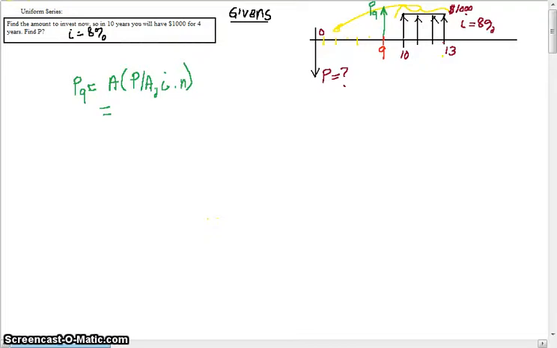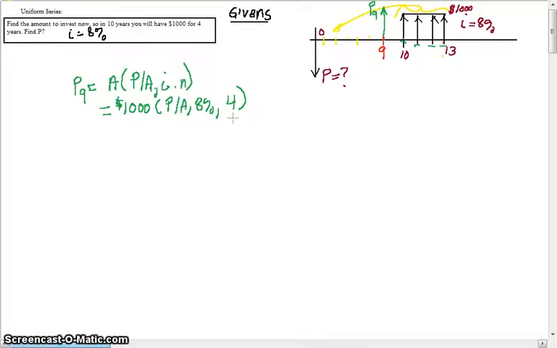Okay, so we do know that $1,000 is what we want to take out for 4 years, and that is find a P given an A at an interest rate of 8% for 1, 2, 3, 4 years. I could easily have again taken it to a future value, which would have put it at year 13.